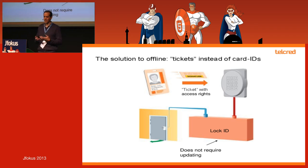And if you think about it, this is actually how traditional tickets work. If you go on a train and you show your ticket to the conductor, they will say, okay, this looks like a bona fide ticket, and it says on it that it's valid for Johan Persson and for a train trip from Stockholm to Gothenburg. And this is that train, so therefore I will let you go on the train. Of course, you then have to update the device you're carrying instead of updating the lock. But if that device is a phone, we can easily do that.